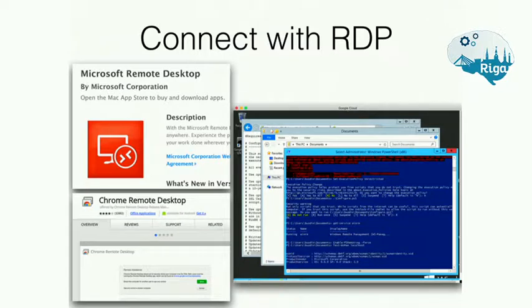So you could connect to RDP using either the Chrome Remote Desktop plugin, or you could go to the Apple App Store and download a remote desktop app, and it works, and it's free. Wow. So that was my first surprise.